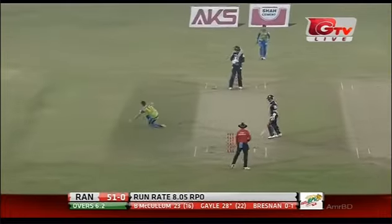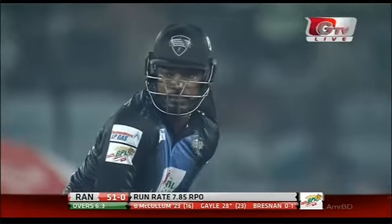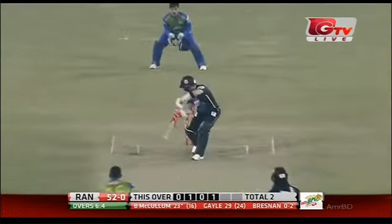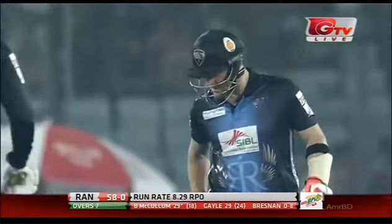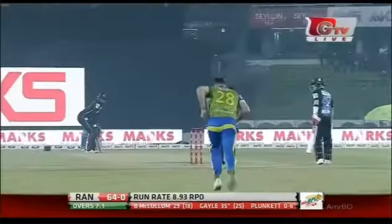It also poses a threat — he's such a dangerous batsman if he gets set. He's one of the most instructive batsmen in the world in this format. That's a good over — just two runs in this over from Bresnan. Down the wicket — it's not going to stay two, it's going to go six — plus two, eight runs in the over. A lovely shot from Brendan McCullum. 58 without loss. He has to be back of a length.